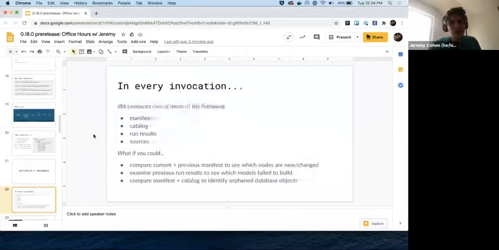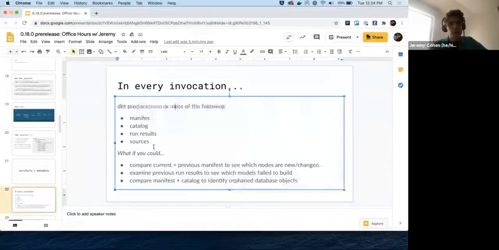Every single time you invoke dbt to do something like run, test, compile or docs generate, it will produce one or more of a manifest, a catalog, a set of run results, and a set of sources, like source freshness.